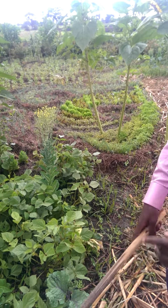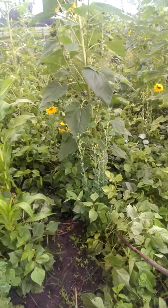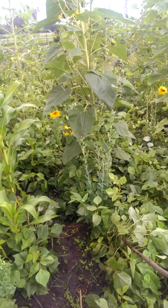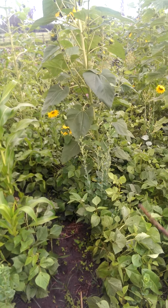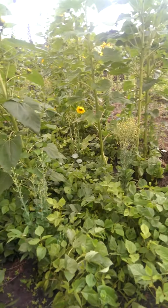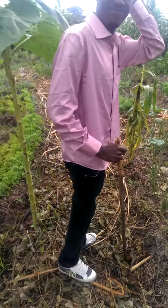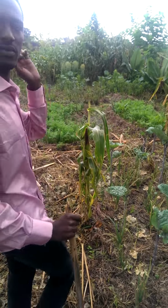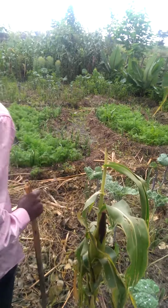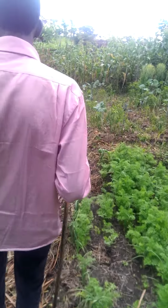Sure, because we keep all the rubbish or the residue. We just keep it on the ground to mulch there. So we have enough nitrogen and enough nutrients in the garden. So you're saying it takes a while to produce really high output because we have to prepare the beds, we have to prepare the soil, and make sure there's enough nitrogen in the ground for the next plants. Yeah. Okay.